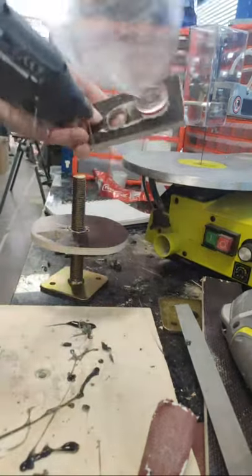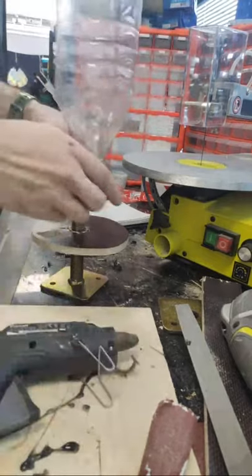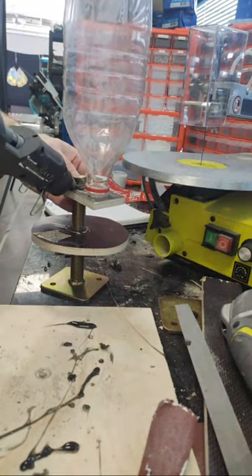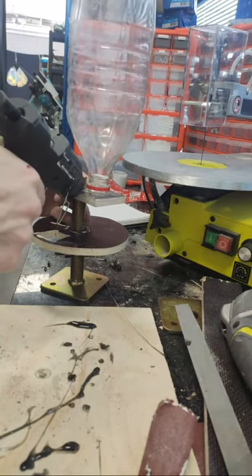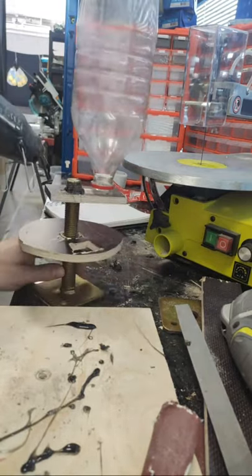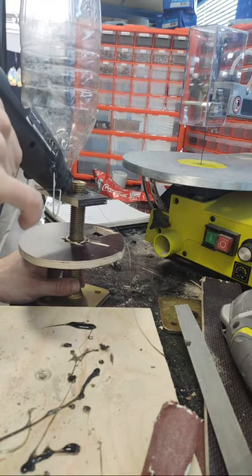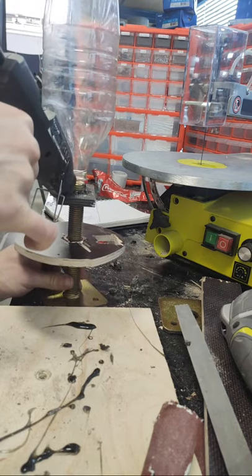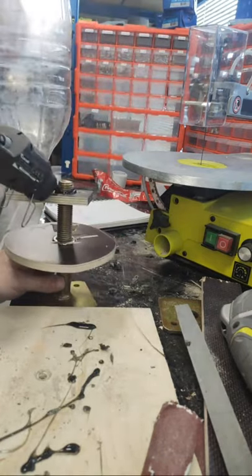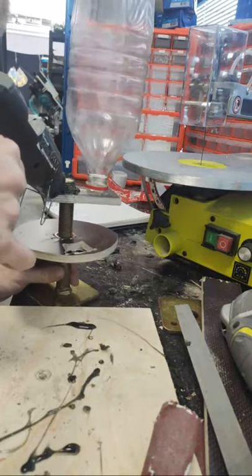So I think best is to put some hot glue in the middle. Give it some thickness. Drop it on, and then hot glue the top. What is with this gun? This thing is definitely broken or something. Okay. Come on. Yeah, if you ever see this company, CoCraft, don't buy their hot glue gun. This is absolute garbage. It is not letting much out of here.